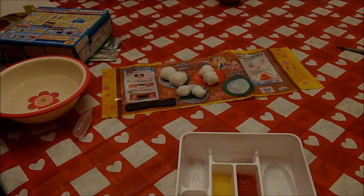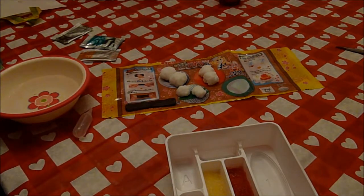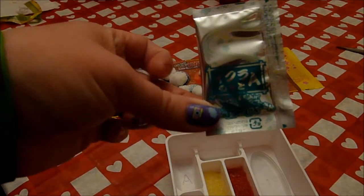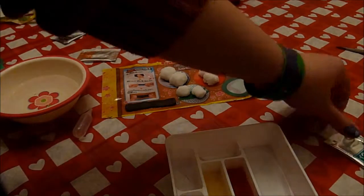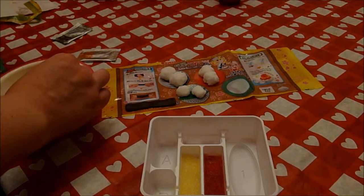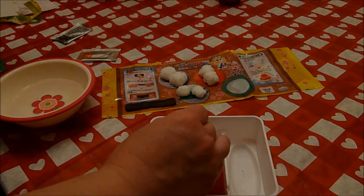Next step is step five, which is my personal favorite — it involves packets A and B. That's the making of the caviar. So the turquoise packet goes in A — it says on the package A, so even if you can't read Japanese. Let me fill that up and then pour that in and we'll mix it up. This doesn't technically do anything besides make a liquid — it's the liquid into which we drop our stuff.